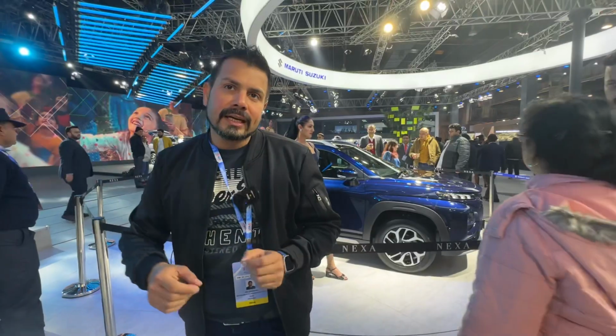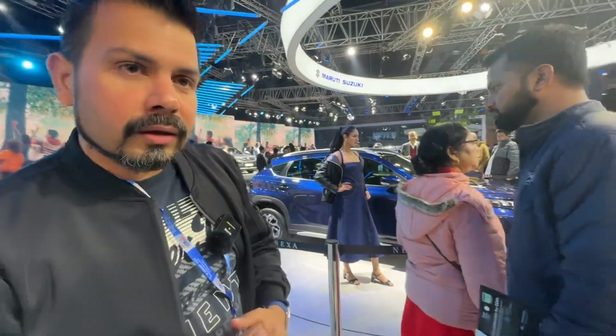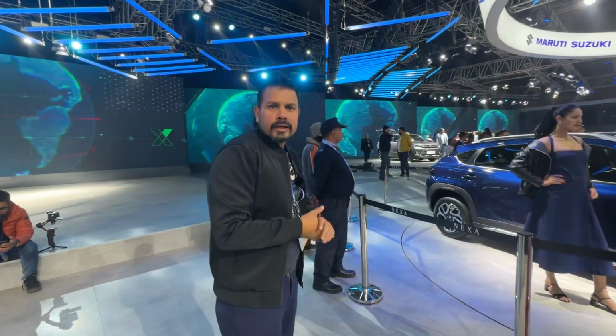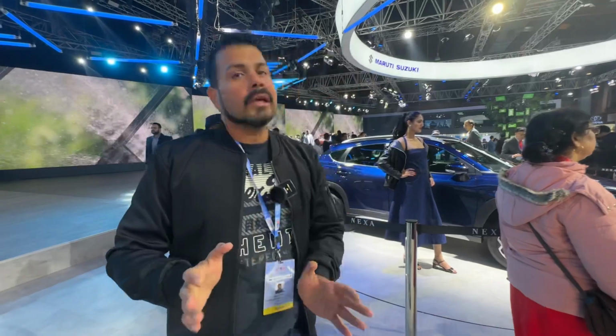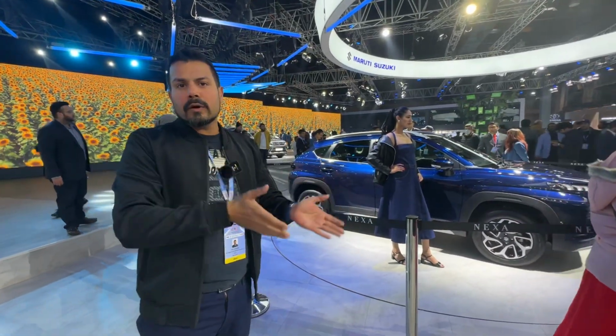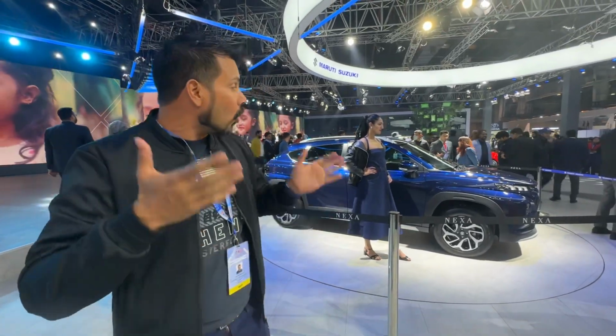The big difference here is that there is an introduction of a new engine. A 1-liter turbo engine has been introduced, and the power output there is 100 PS with 147 Newton meters of torque. So that's the big news here. That engine which was there on the Baleno RS has been reintroduced. Apart from that, the 1.2-liter dual VVT engine is also there.